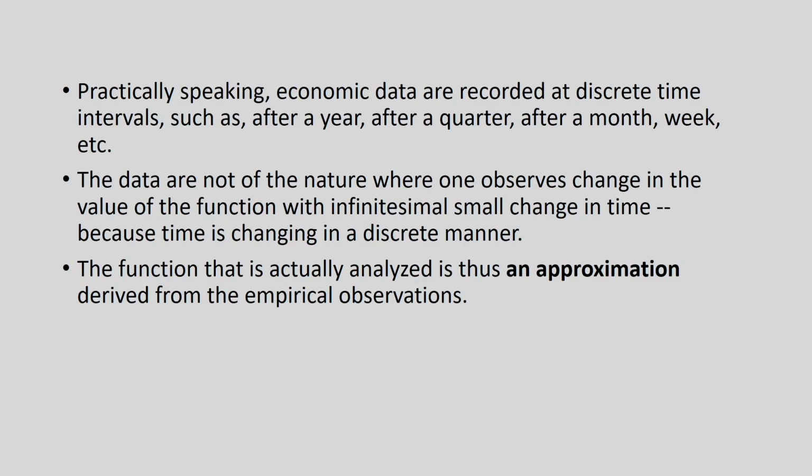Practically speaking, economic data are recorded at discrete time intervals, such as after a year, after a quarter, after a month, week, etc. So, for example, the GDP of a country is generally denoted with respect to a year, all right. In a particular year, what is the GDP, what is the GDP in the next year, or if we go to smaller time intervals, it could be in a particular quarter. Nonetheless, it is discrete change in time, it is not continuous change.